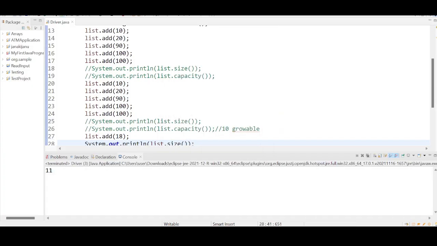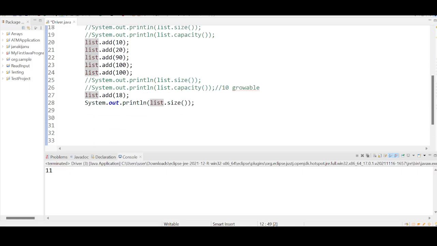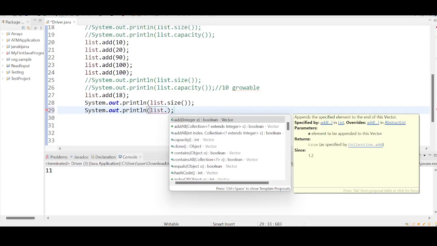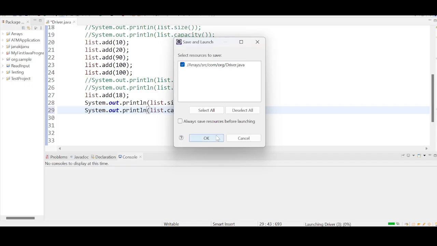But the default capacity was 10. The moment you start creating the vector, the default capacity is 10. After adding the 11th element, now check the manipulation that has happened in the capacity. The moment you do list.capacity, you would see that capacity is 20 now.